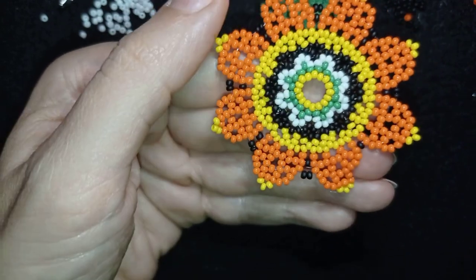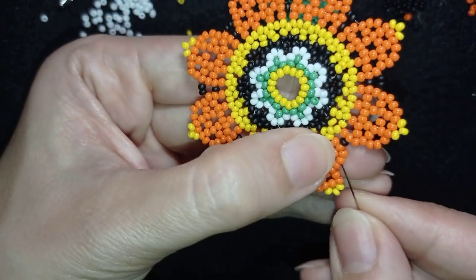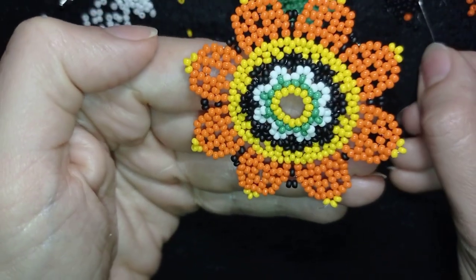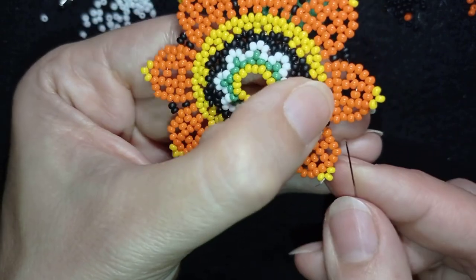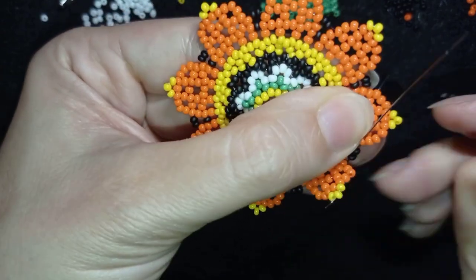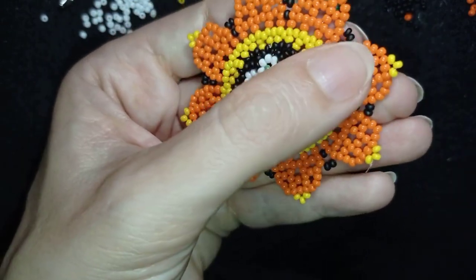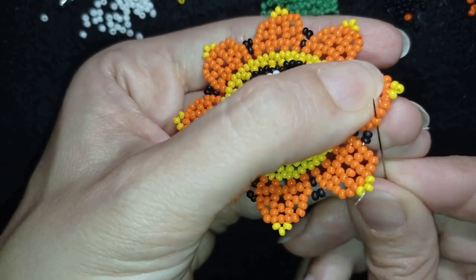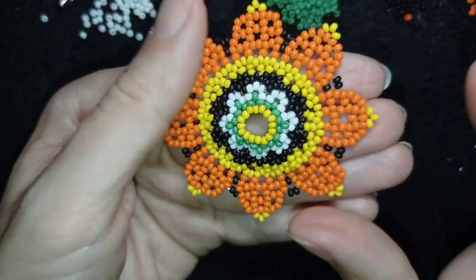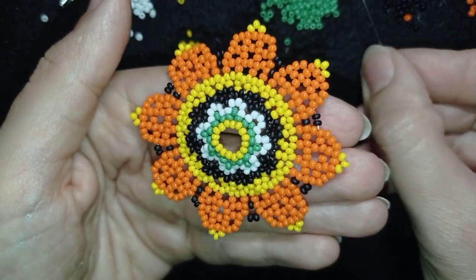I'm just adding here my last 3 yellows and 3 orange beads. And what is left to do is to add the black ones. And I'm adding them here at this place, the same place as I did before. Okay, now I'm exiting through the following orange, and here is the place where I'm going to attach my bail.